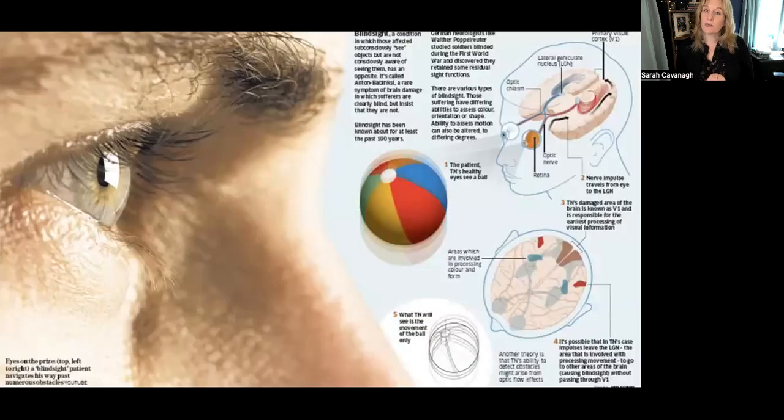But one interesting exception to that being true is this phenomenon called blindsight. And what it means is that there are other regions of the brain in other lobes that are responsible for aspects of vision such as motion and direction. So not seeing in the conscious way that we think about it, but for detecting motion and direction. And so you may have seen clips in movies or on YouTube where people who are functionally blind because of damage to the occipital lobes can still catch a ball that you throw at them, for instance. They have no conscious perception of seeing the ball, but yet they can catch it. Remarkable.